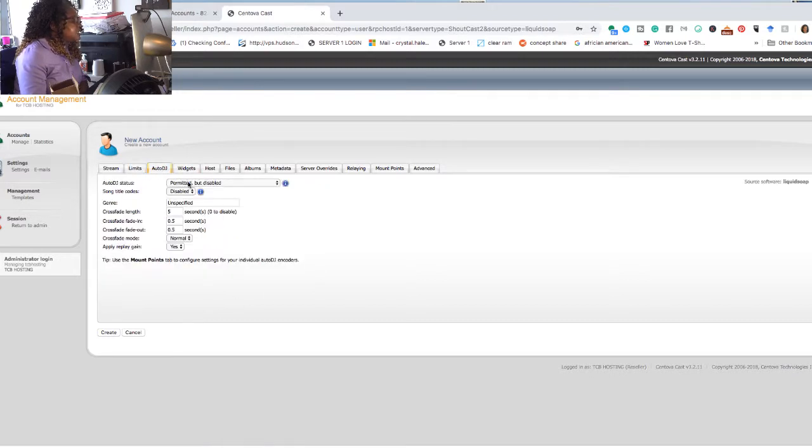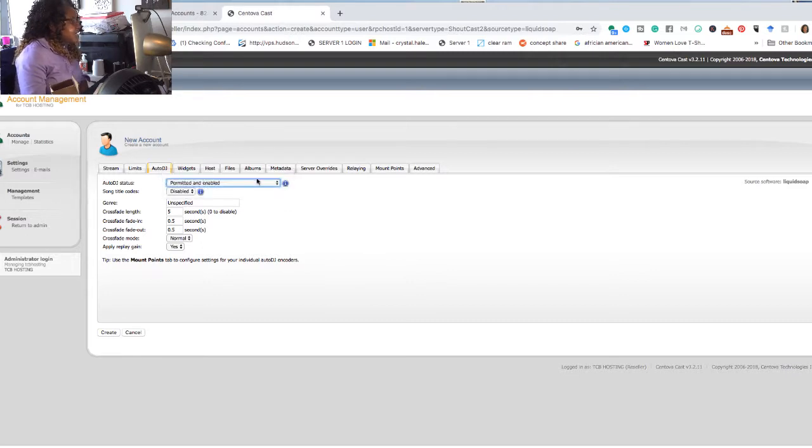The next is auto DJ. This is a great thing too. Auto DJ is where you're able to program, and it runs automatically. Like I said, if you're charging under $50 or under $25, sometimes when people charge $25 for a station, they don't include auto DJ. If they want to include the auto DJ, then guess what? They have to pay, and then you come in and enable it, okay?